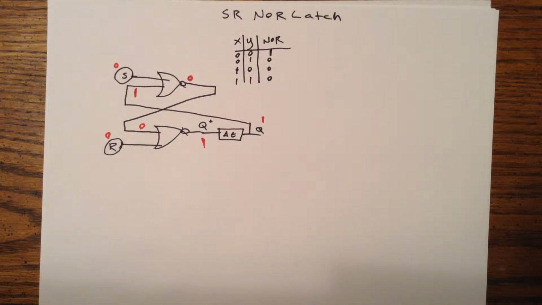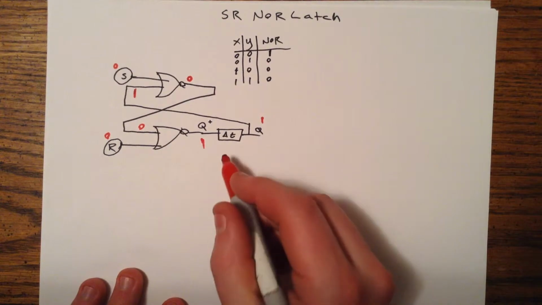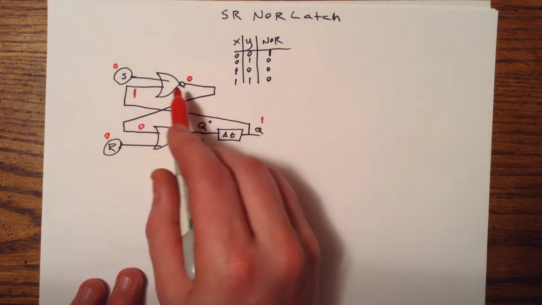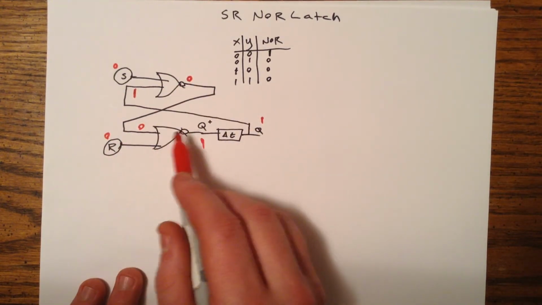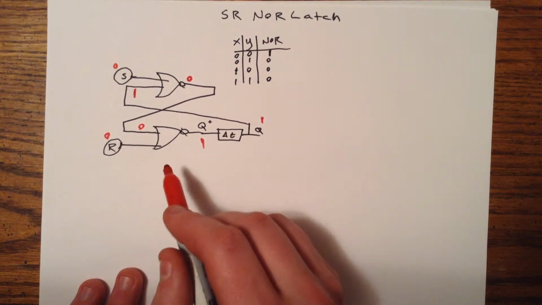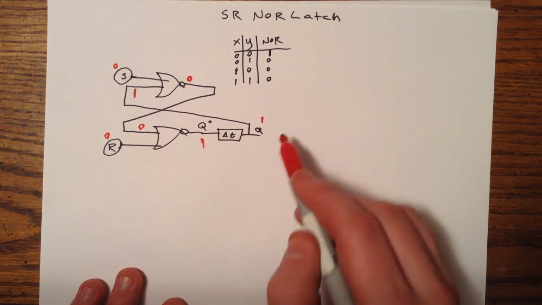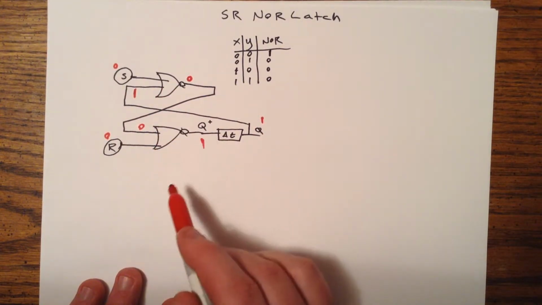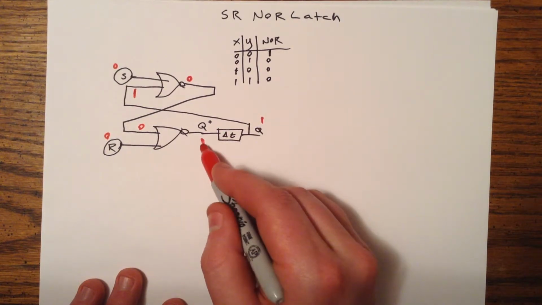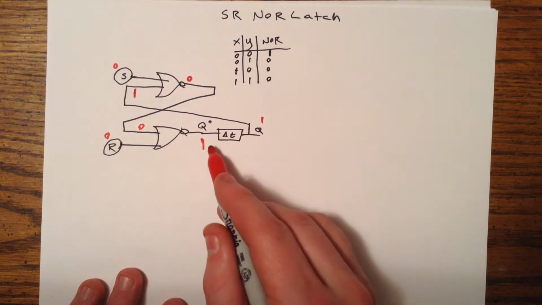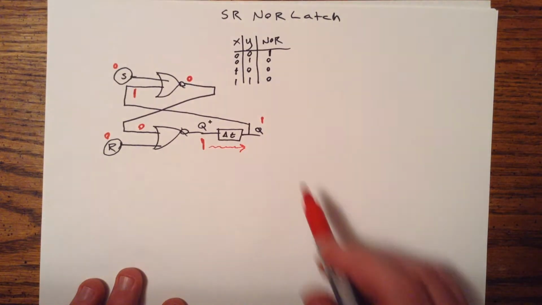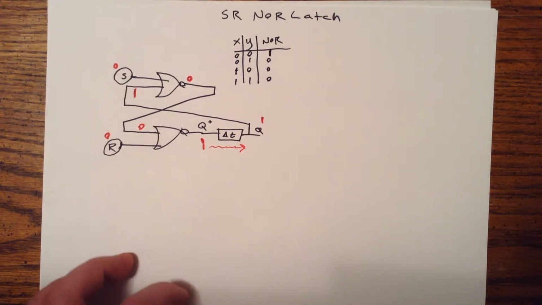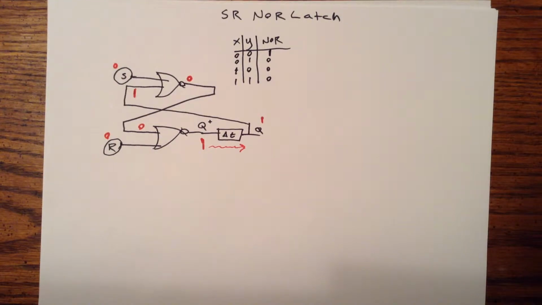Now this little box here that says delta t on it just means that there's kind of a time delay between putting it into the circuit here and by the time we get it out. And you'll find that's true in later classes. But for right now, let's just assume that from the time that Q is input into the gates, and by the time it comes out this lower gate here, there's just a little bit of a time delay. So if we look at Q versus our Q next, after the time delay, we can see here that they're both 1. That means that with no inputs, our latch here remembered that it was supposed to be a 1.